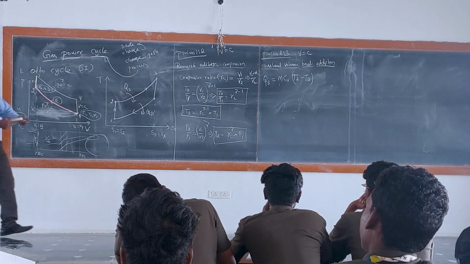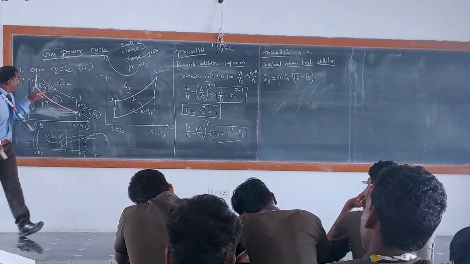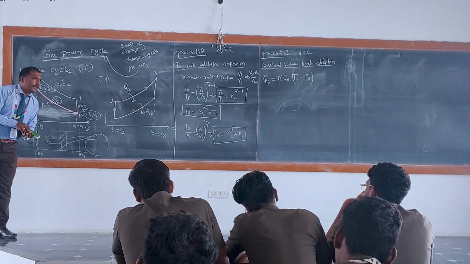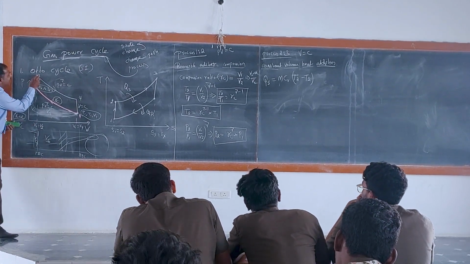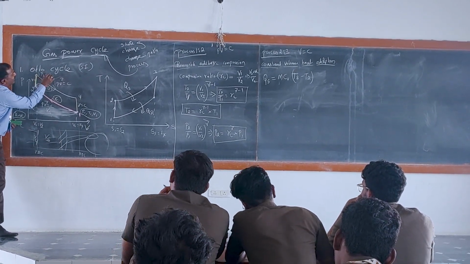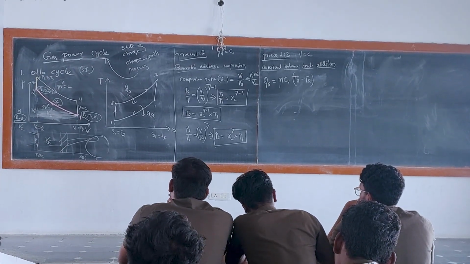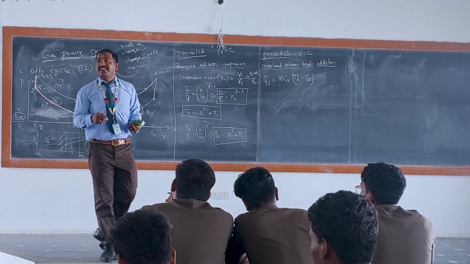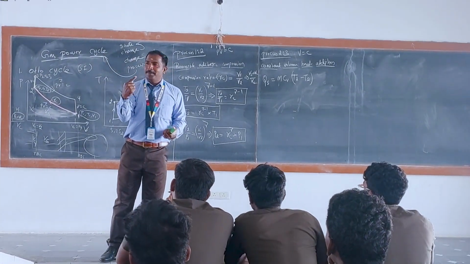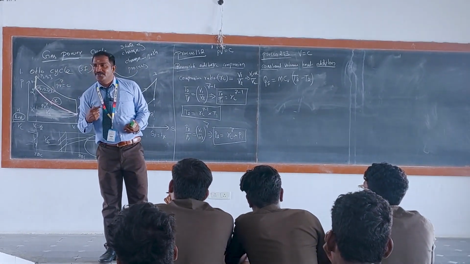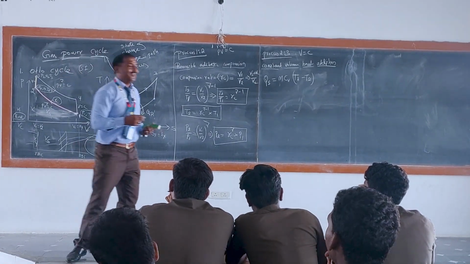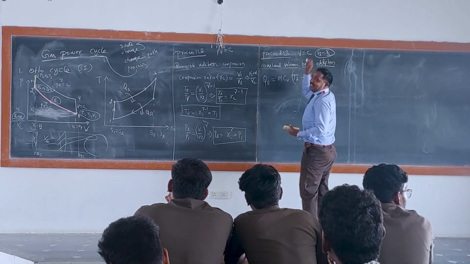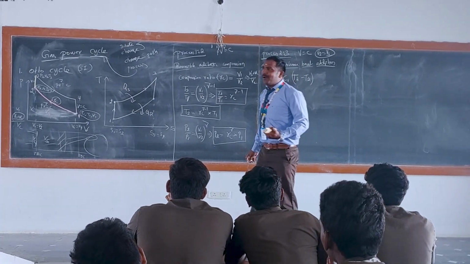So in process 1 to 2, we can find out what is P2, V2, T2. Yes or no? We know P2, V2, T2. Similarly, at stage 3, we have P3, V3, T3. That we don't know. But one thing we know. What do we know? Constant volume, where V2 is equal to V3. We know this.